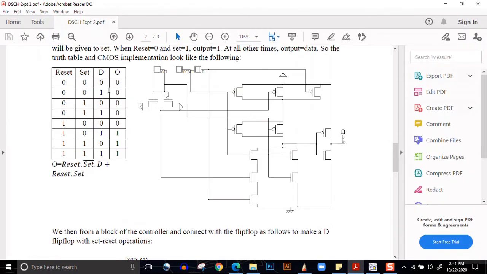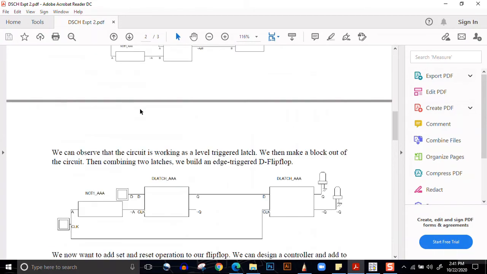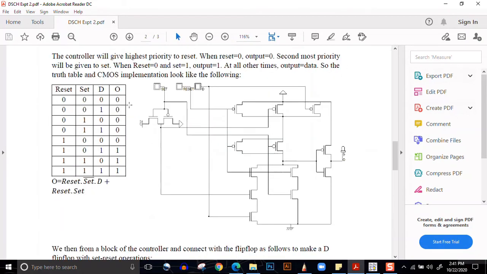If you look into the lab sheet, it has been described in the lab sheet very well. We can look at the truth table. In the truth table, if reset is 0, the highest priority is reset. If reset is 0, output is 0. So the first 4 outputs are 0 because reset is 0. If reset is 1, the second highest priority is set.